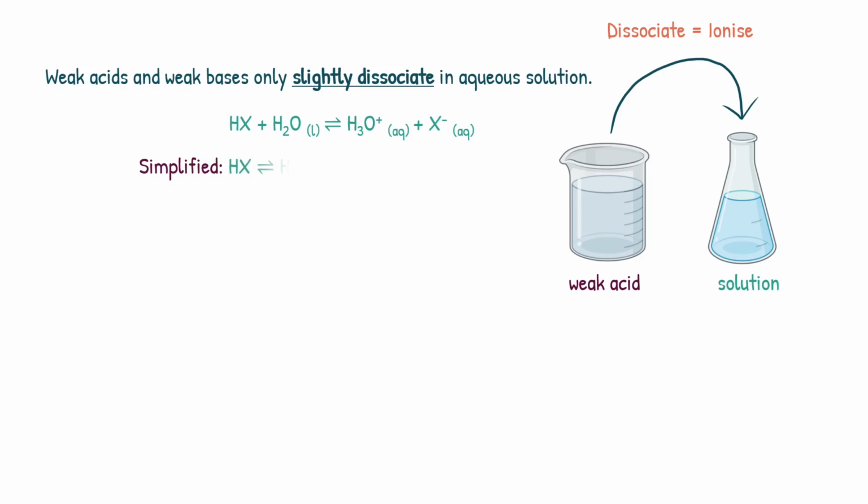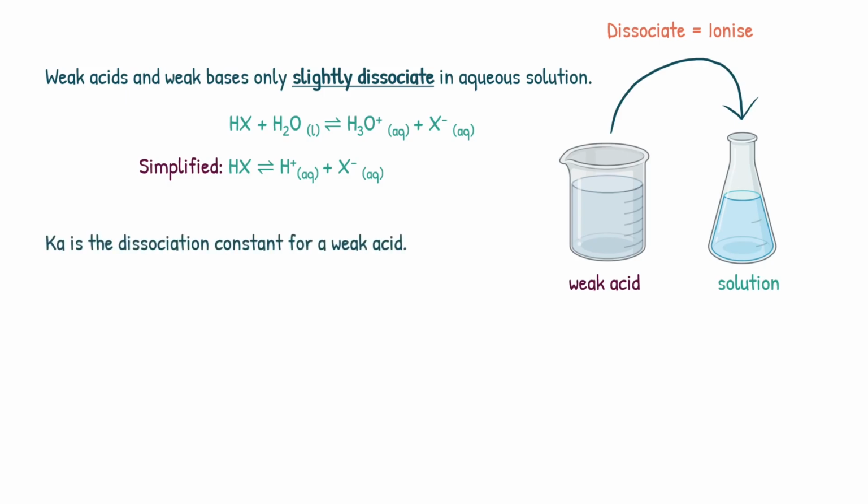So what will we simplify this equation to? We will just get rid of the water entirely from the equation since it's present on both sides, okay? So you would simply have HX dissociates or ionizes into its separate ions, the H plus ion or a proton, and our X minus, or sometimes, like I mentioned, you may see it as A minus, depending on what question you're looking at. So that's the first point done, okay?